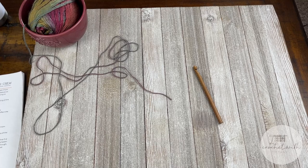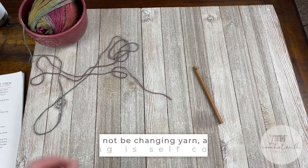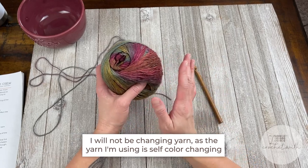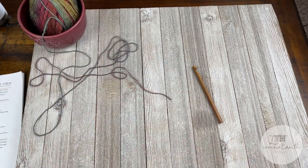In the tutorial that I'm going to be doing today, I am keeping the same color yarn throughout the entire project because my yarn is self-color changing, self-variegating, so I do not need to change the color of my yarn depending on what row or round I am on. If you are somebody that does want to change your colors, you absolutely can. In the pattern, it will indicate when and where to use which color. And I will help step in and tell you, okay, we're now using color A. We are now using color B. And so on and so forth, just for that extra guidance.